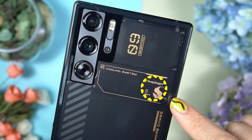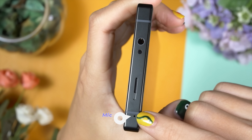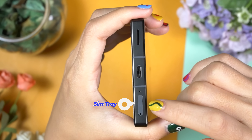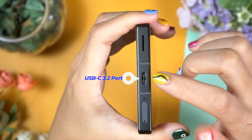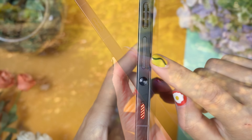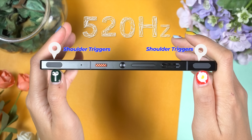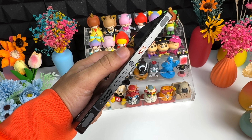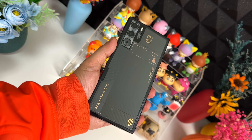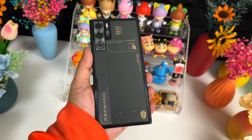Under the glass panel there are RGB lights, an active cooling fan, and a Snapdragon 8 Gen 3 logo. On top there's a 3.5mm port and air blaster. A dedicated secondary speaker for stereo sound, a secondary noise-cancellation mic, primary speaker, USB-C 3.2 Gen 2 port, primary microphone, and dual SIM tray are all at the bottom. Volume rockers, power button, air inlet vent, and 520Hz shoulder triggers are on the right side, along with a third mic and a dedicated game lobby slider.